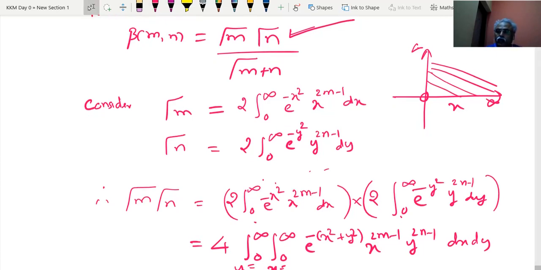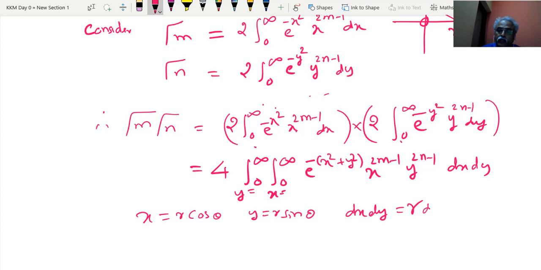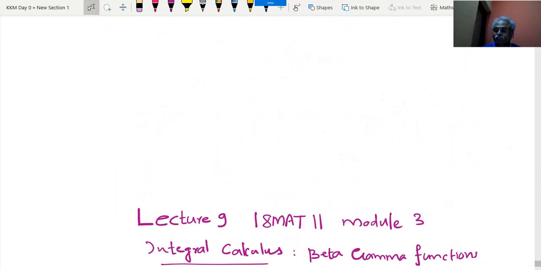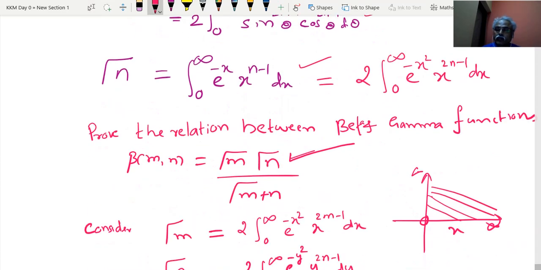So, keeping that in mind, we use the knowledge of transforming the integration to polar coordinates by the connection x equal to r cos theta, y equal to r sin theta. And needless to tell, many times we use this dx dy equal to r times dr d theta. They are not equal, dx dy and dr d theta are not equal, but after multiplying by r, they become equal. And needless to again mention that because the region of integration is the first quadrant, theta varies from 0 to pi by 2 and r varies from 0 to infinity. For theta, it is 0 to pi by 2.